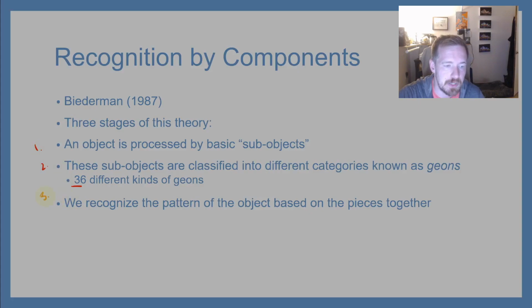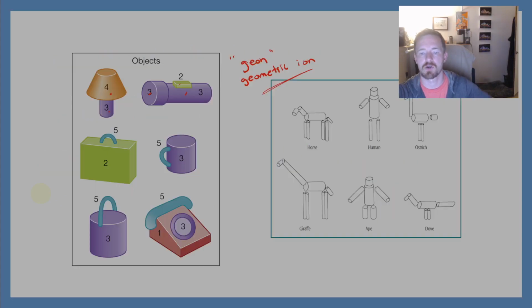Step number 3 is that we are going to essentially evaluate these geons together and recognize what pattern they are in relationship to one another. So I'm going to backtrack one more time. For example, this human and this ape, they have the same geons, right? Their geons are exactly the same. The only difference is the relationship that they have to one another. What do I mean by that? I mean that here we see that these cylinders are shorter than the torso. Here, for the ape, these cylinders are longer than the torso. And that's part of how we are able to establish, oh, this is a human and this is an ape.